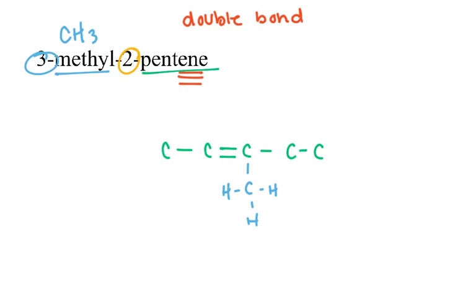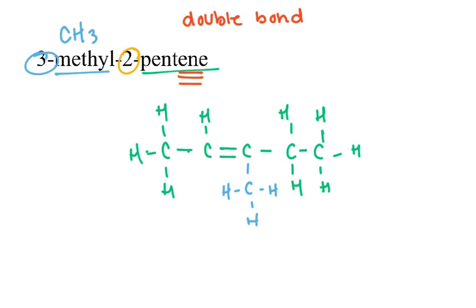And now we can go through and add the rest of our hydrogens to make sure that every single carbon has 4 bonds. Let's do a quick check. 1, 2, 3, 4. 1, 2, 3, 4. 1, 2, 3. Oh, you need another one here. Okay, that looks good to me. So, with this guy, I know I said I wasn't going to add my H's, but I'm going to add my H's so everybody can see. So that's our structural formula for 3-methyl-2-pentene, right?